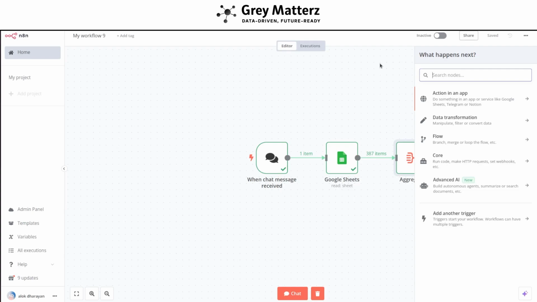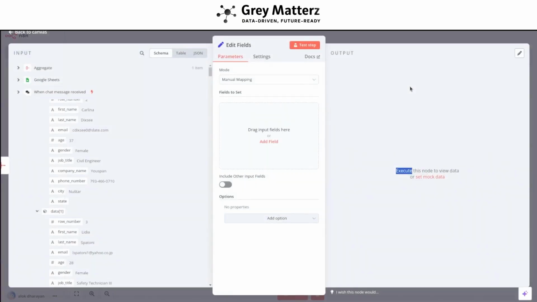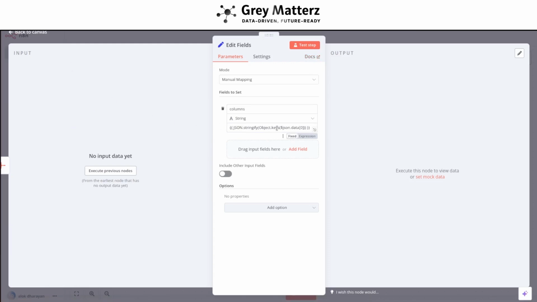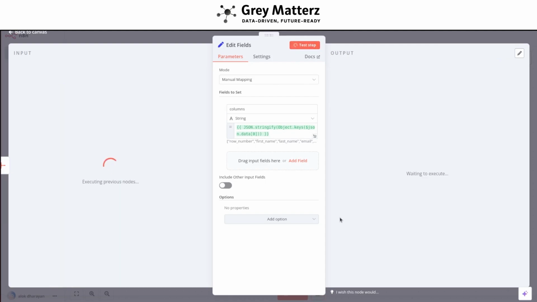Next, we will extract columns. The Get Columns node ensures we isolate the exact data fields we need to work with. Click Edit Fields. Add a field and set it as columns. The value of the column will be all the keys of the data object. After that, we will get the 0th index of the data and then stringify it. This will form a string of it. Save it and check it. It will be in expression format, not a fixed format. In the expression format, it will provide the output, which will be all the column names.